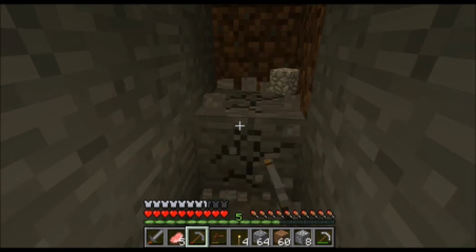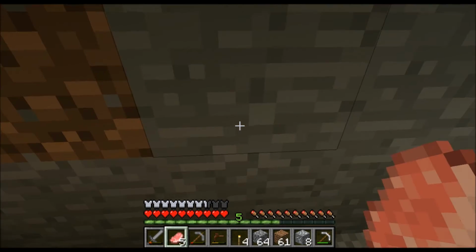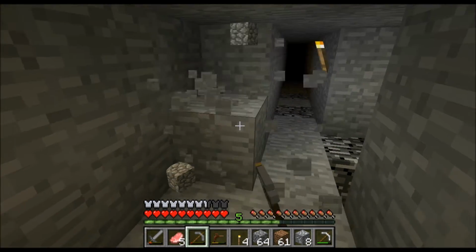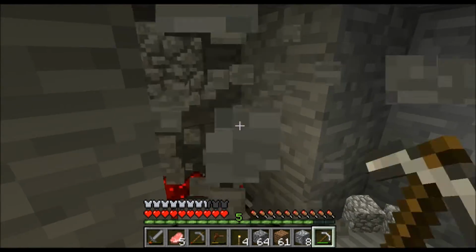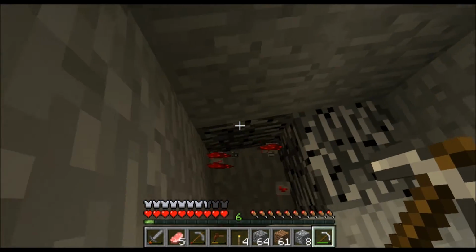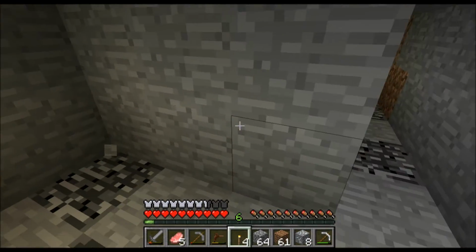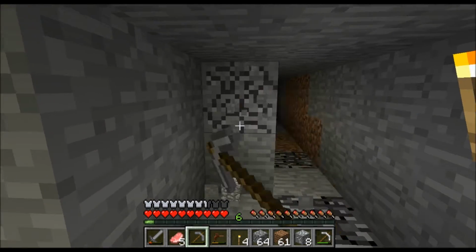Mine until this pickaxe breaks. Okay, so now let's actually turn this way. Mine back. I don't feel like going through that dirt. Oh, yep. Just the one? Nope. Just as I thought. So sometimes they spawn a little bit wonky when they're next to bedrock. It's not in Feed the Beast, I think it's just a regular Minecraft thing.